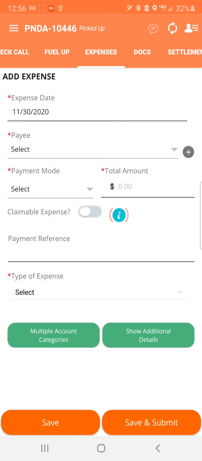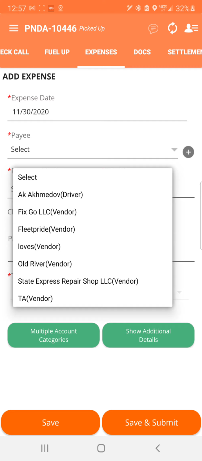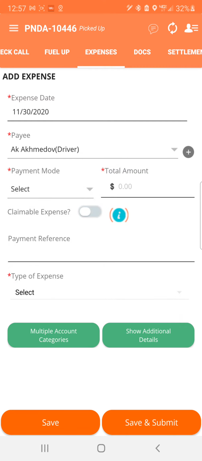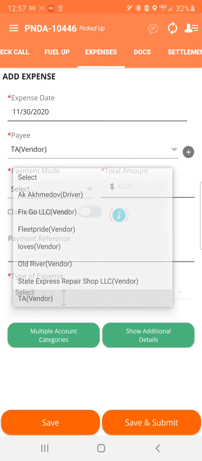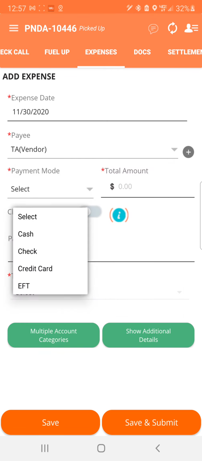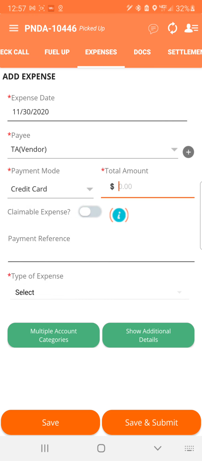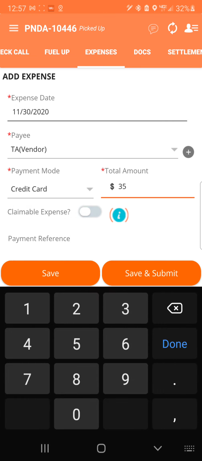Okay? Any kind of expense, if you bought anything, please just go in here. Let's say payee, that was me, or you paid me. Let's say with the TA where you purchased it, select the mode. If you paid for it and you want the reimbursement, you click cash. If it was by the company, you can credit card or EFT. Okay, electronic funds transfer. All right, normally credit card, and let's say we spent $35.